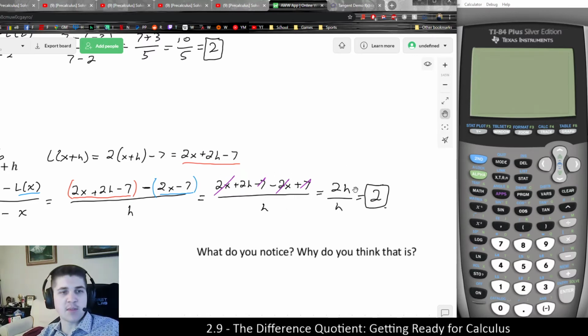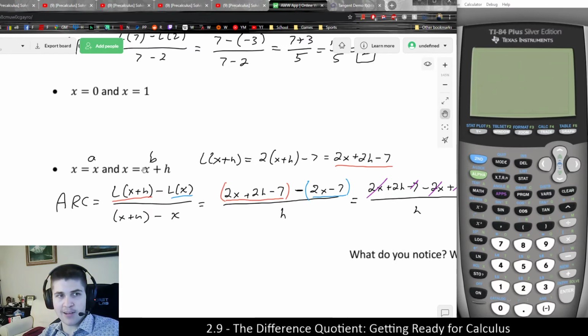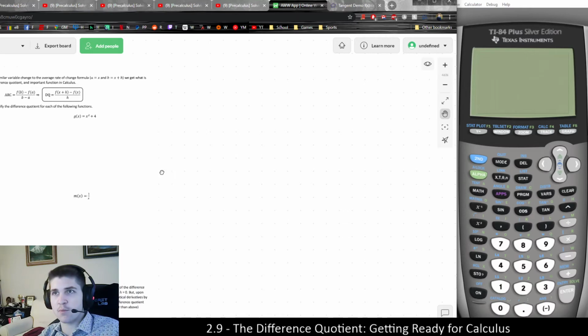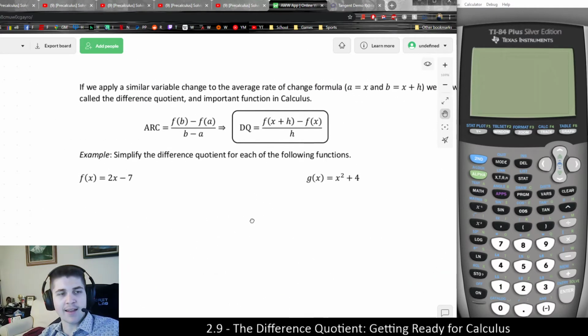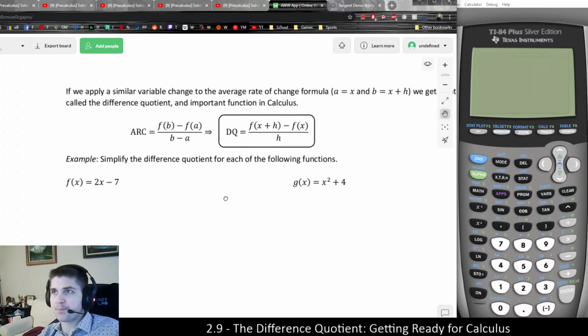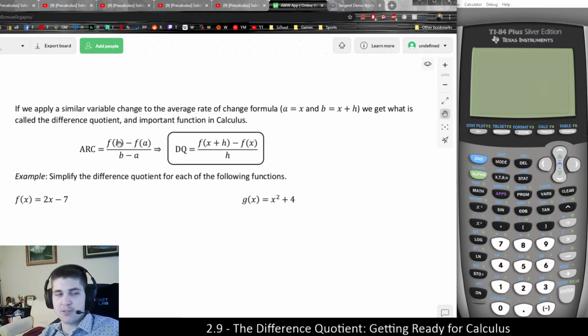And that leaves us with an algebraic expression, which gives us a generic slope for the equation at any point. Because notice in this example, we found the slope of the line not at specific examples, but by using a very specific approach. It's an algebraic strategy for progressing through the average rate of change without knowing what a and b actually are. But basically, if we make that substitution, b is x plus h, a is x, what we're left with is f of x plus h minus f of x over h.